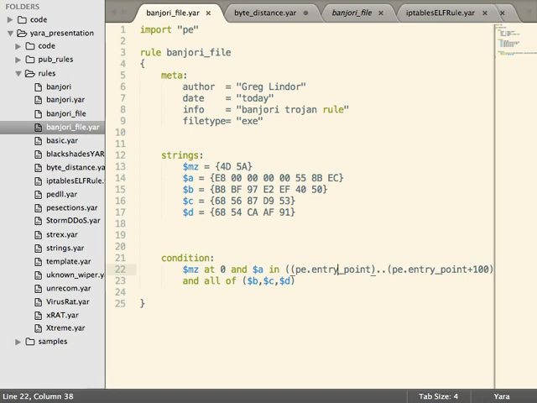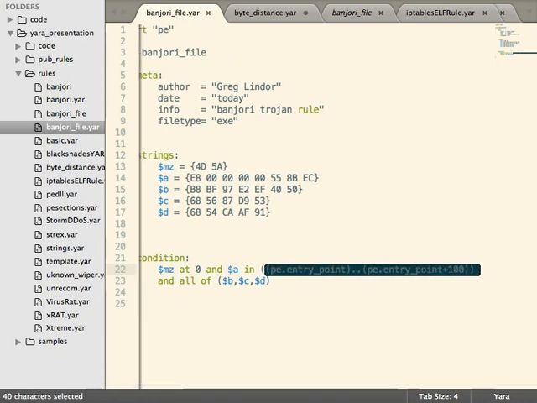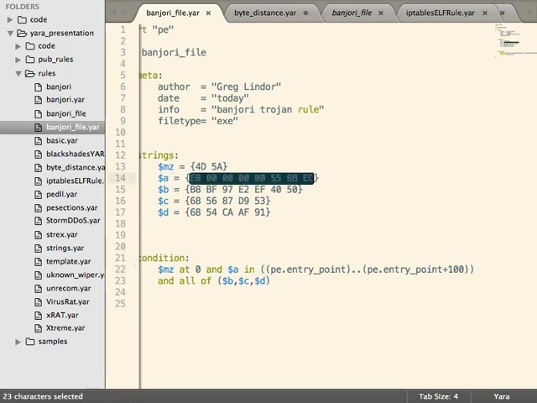All right, so for here, I'm looking for this signature at the beginning of the file, which is the MZ header for a PE file. And then I'm matching this byte sequence. Now this sequence, after doing analysis, I know shows up only in the first 100 bytes of the entry point of the program, so only where the program actually starts executing. So between that point and a 100 byte chunk, this sequence of code happens. That's the only place I want Yara to look for that sequence of bytes. And so I use the in range, and then match all these other hex strings, and it has to have all three of these. So this rule is specific to this particular malware.